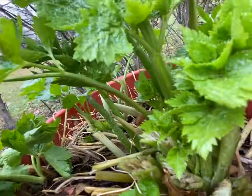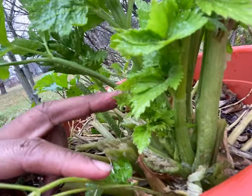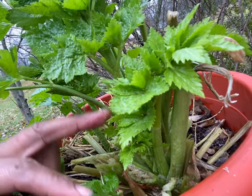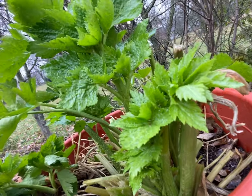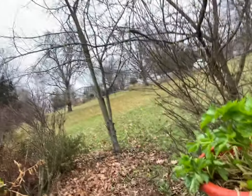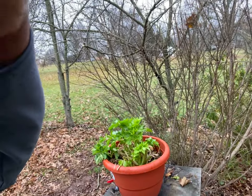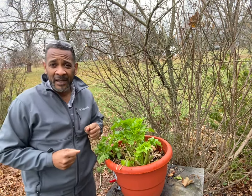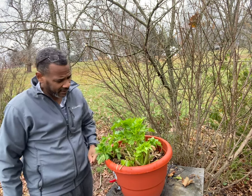Can I get this right in here? Does that make any sense right there? Look at those young shoots. Aren't they beautiful? They're gorgeous. They're healthy. And they're also very, very nutritious. I love the young shoots. The only reason I don't go for the young shoots is because I get a lot of flavor from the older shoots. But if I wanted them raw and I just wanted to eat it, I'd get the young shoots and eat it.